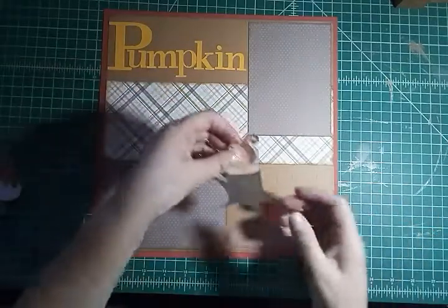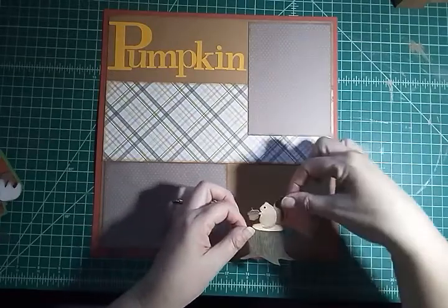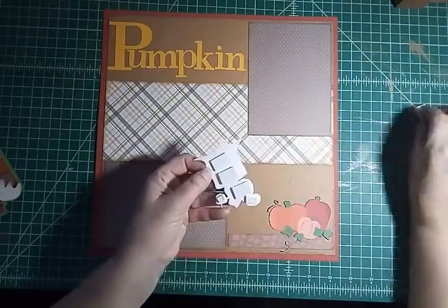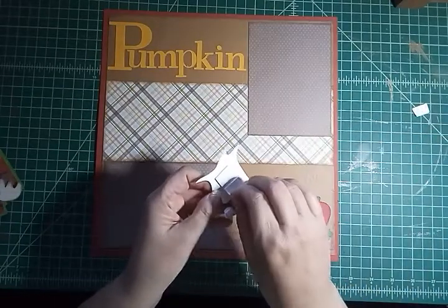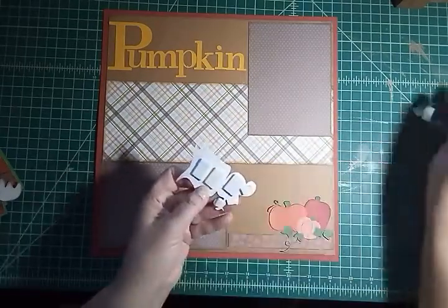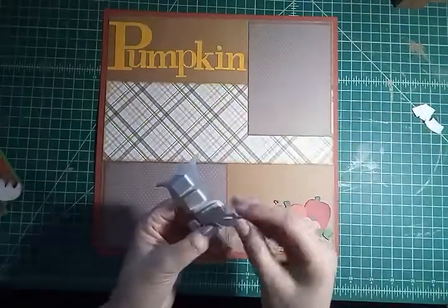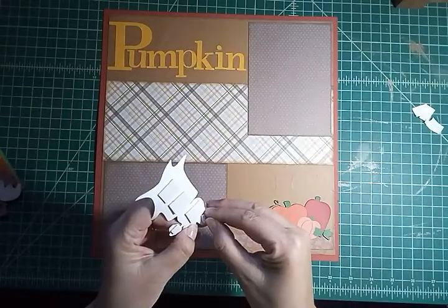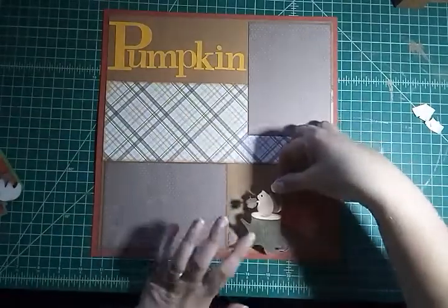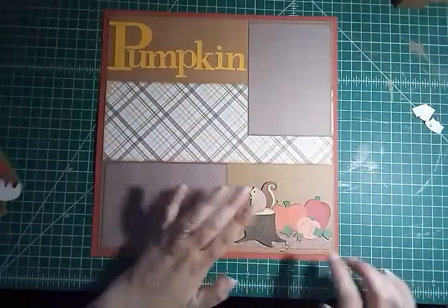And because it's a printing cut, this is also a printing cut, this little squirrel on the tree stump, I felt like it was getting smashed down too much. So I am popping this up on some foam tape, just to give it a little bit of dimension. I don't normally use foam tape because when I paper piece, I feel like there's usually enough layers to give it its own natural 3D dimensional effect. But this one, it really was just caving into it.